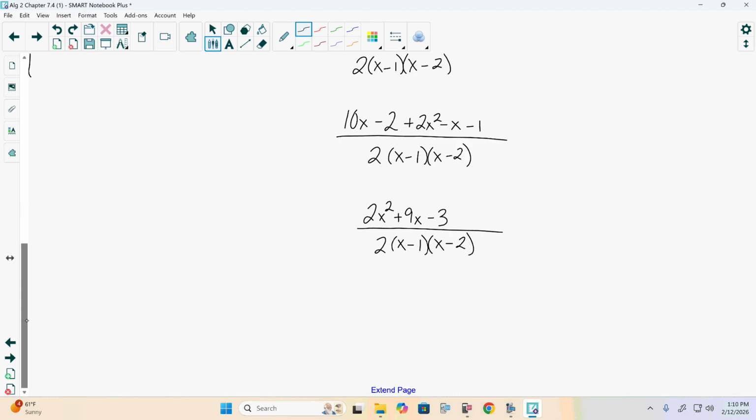Now, before we can say this is finished, we need to make sure the numerator doesn't factor. 2x squared plus 9x minus 3, there is no greatest common factor. Now, I am hesitant to try to factor this, especially with two sets of parentheses. Because the third term is negative, our signs are opposite. So we're going to have addition, subtraction with that middle term. The likelihood that it's going to get to 9 is now low. If they were the same sign, there's a better chance to get there.